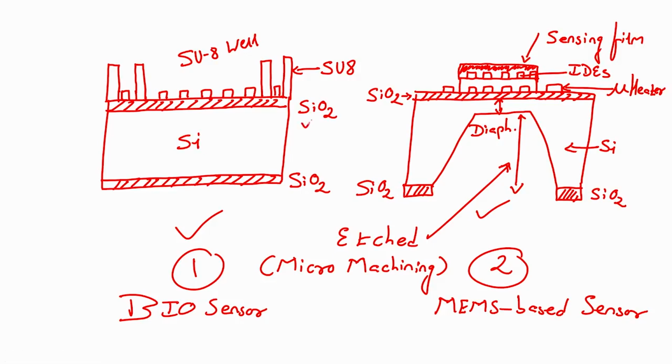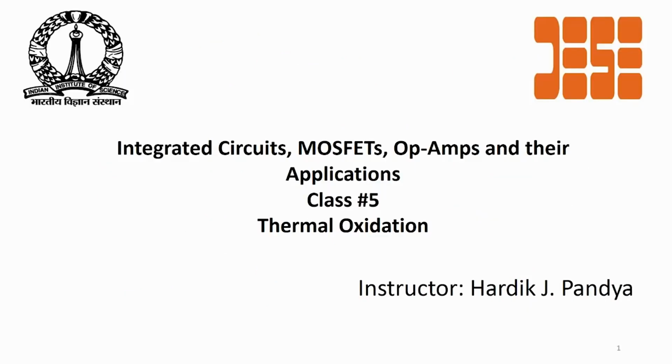The point that I am making is that in both cases, one thing we have seen is the silicon dioxide, which is grown on the substrate. The substrate in this case was silicon. So, this much we have learned. Now, what we have to see is how we can grow this silicon dioxide. In this lecture we are moving towards understanding integrated circuits, how we can fabricate a MOSFET, and then we will go to the op amp and see their applications. I have a lot of experiments for you to see how we can use operational amplifiers and form several circuits.